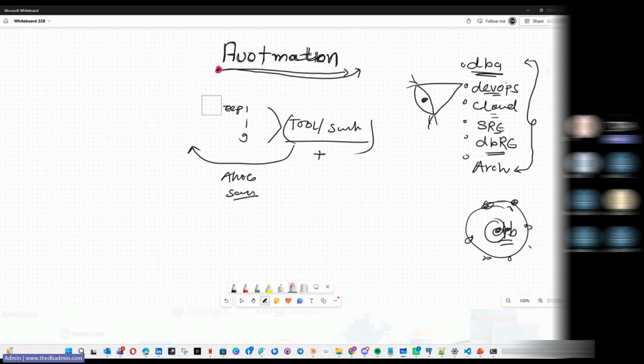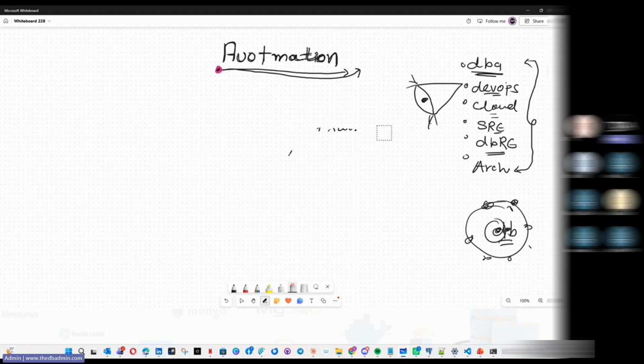Now let's understand how we are going to do it. First, we will understand it technically, and then we will understand it logically and functionally also, because functionally and logically is more important than executing the real task. And you will understand why I'm talking about logically and technically. Whenever you start an automation, you have to start with these three things.